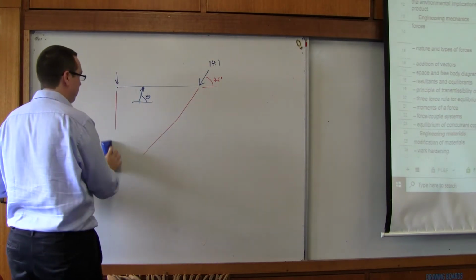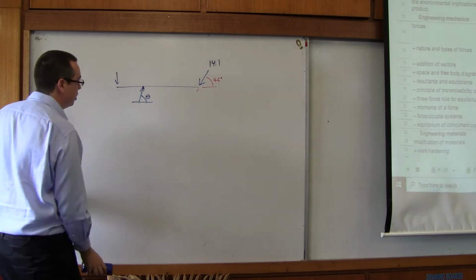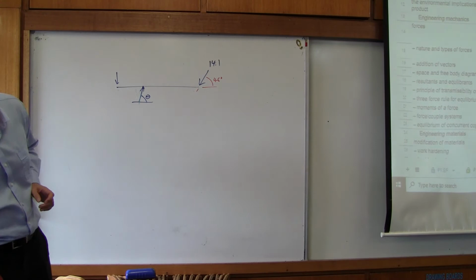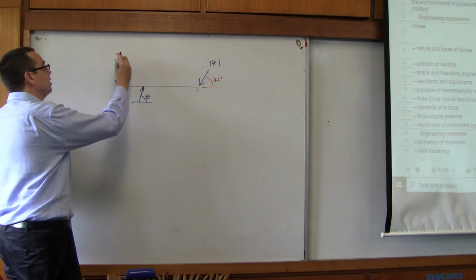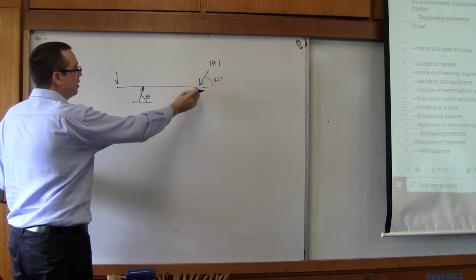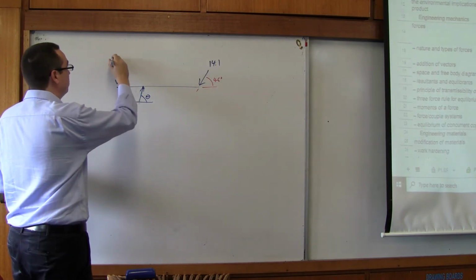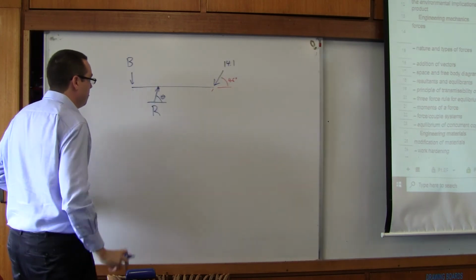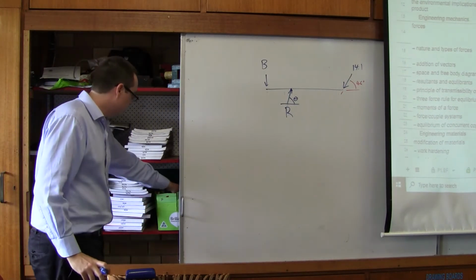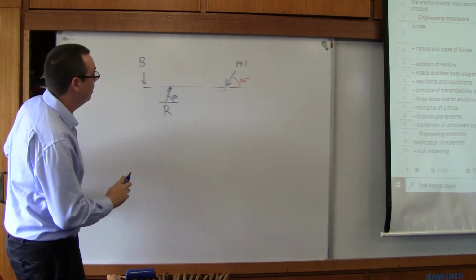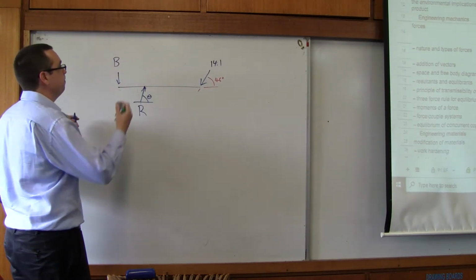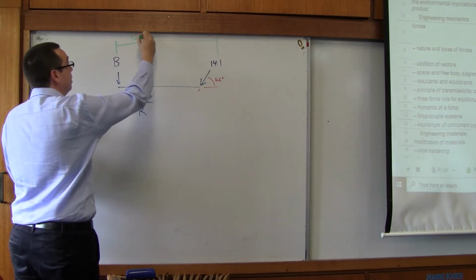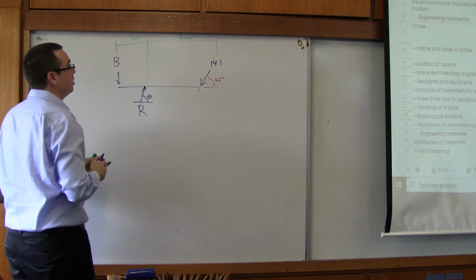I don't feel my green pen is very good. All I want to do right now is find this force. This one's further away, so it's going to be a smaller kid. So we're going to call this one B for big kid. I'm going to call this R for resultant, the thing that's holding this thing up. Now, I'm just getting a new green pen because the one I'm using is not really good. Okay. We said this distance here was 1 meter and 2 meters. So how can we solve this?